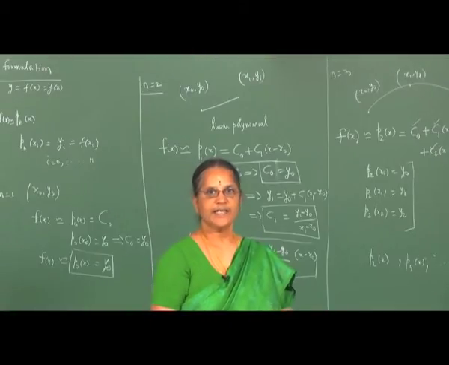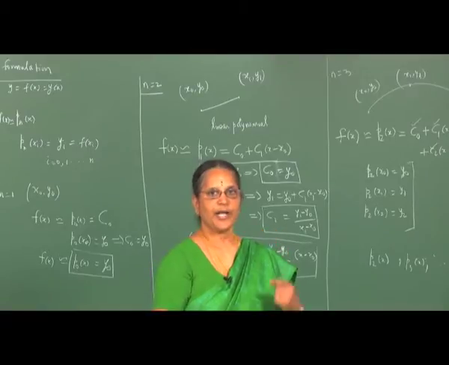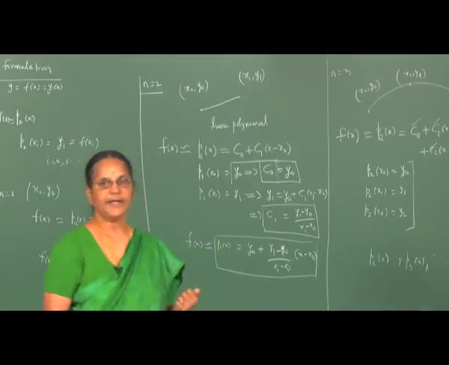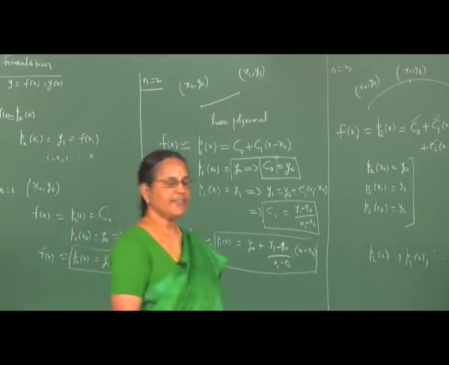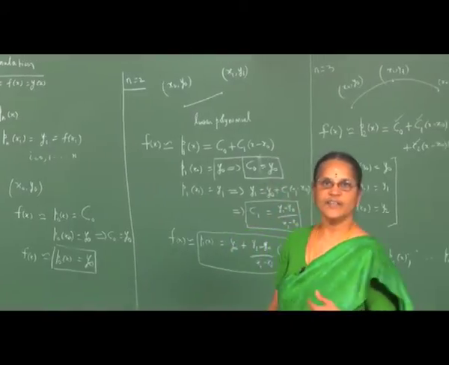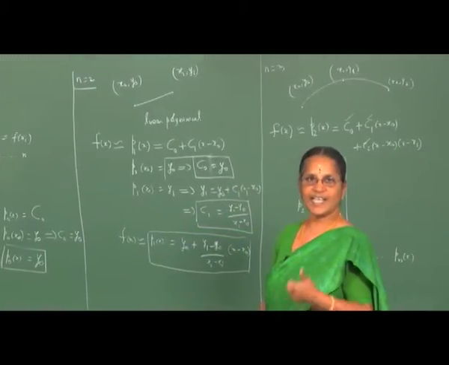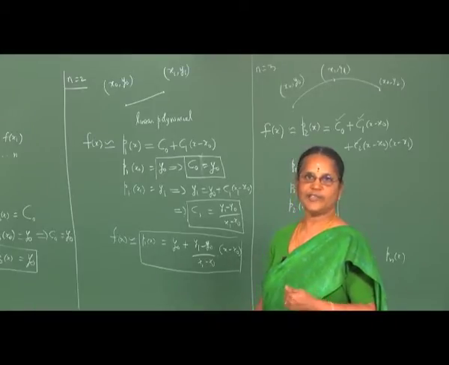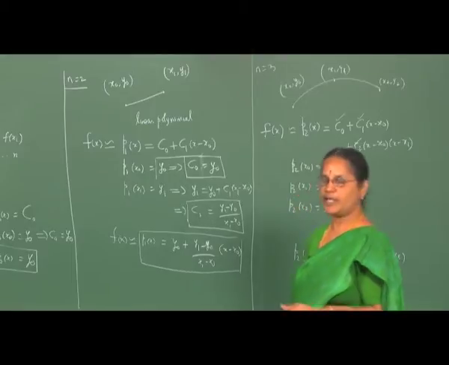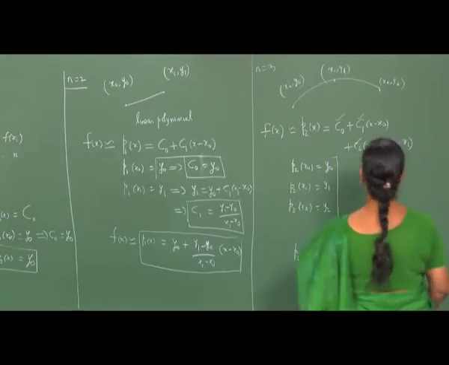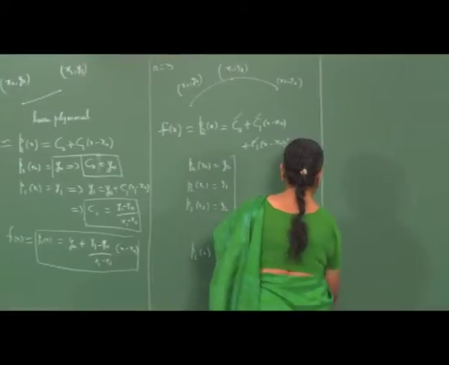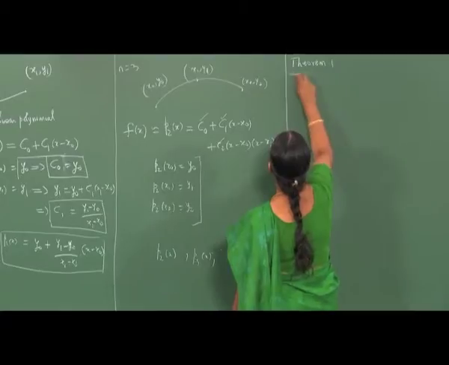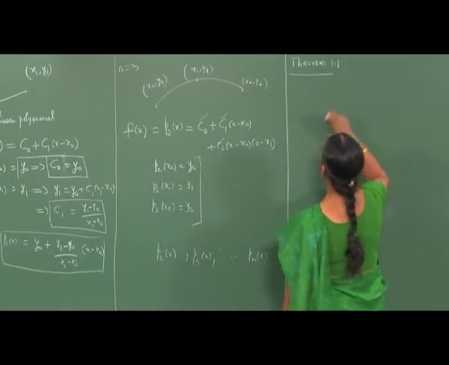The question now is, is this polynomial a unique polynomial that interpolates the given data? So, we would like to now give a result that shows that a polynomial does exist having this property, and that this polynomial so constructed is a unique polynomial. So, we present this result in the form of a following theorem. So, the result is as follows. Let us call this theorem 1.1.